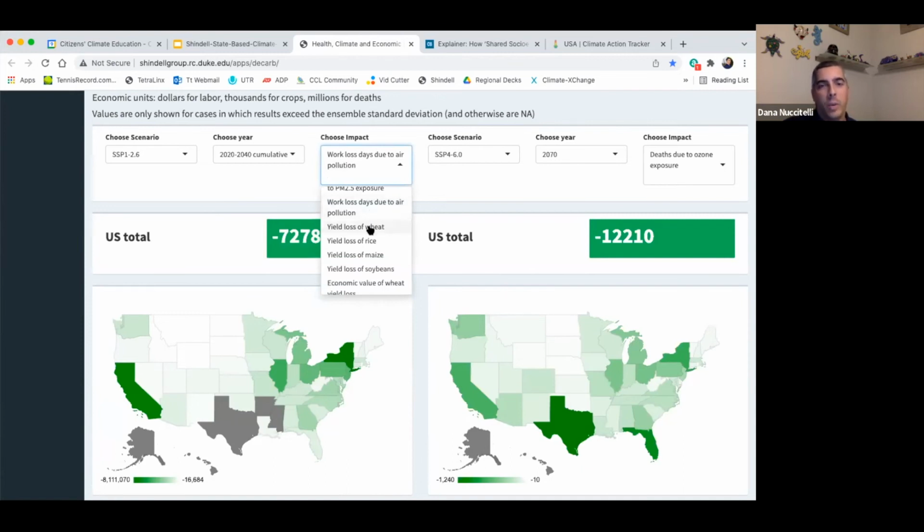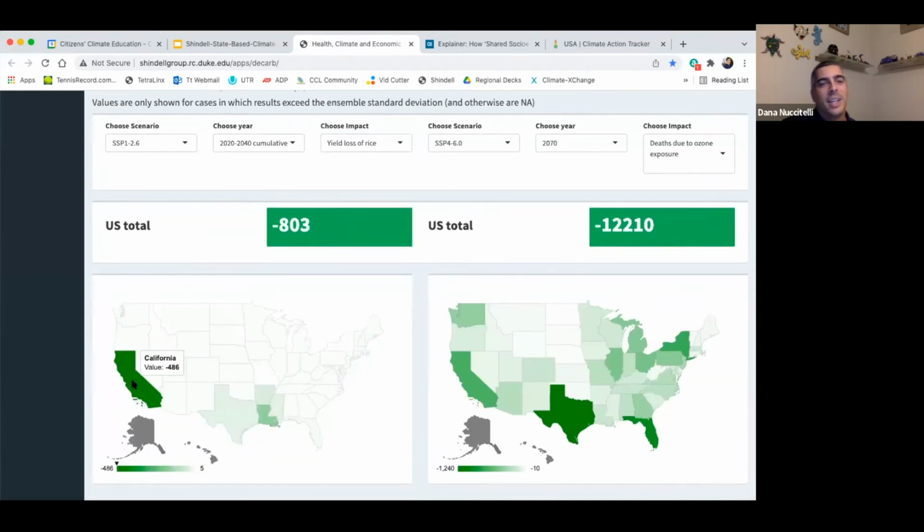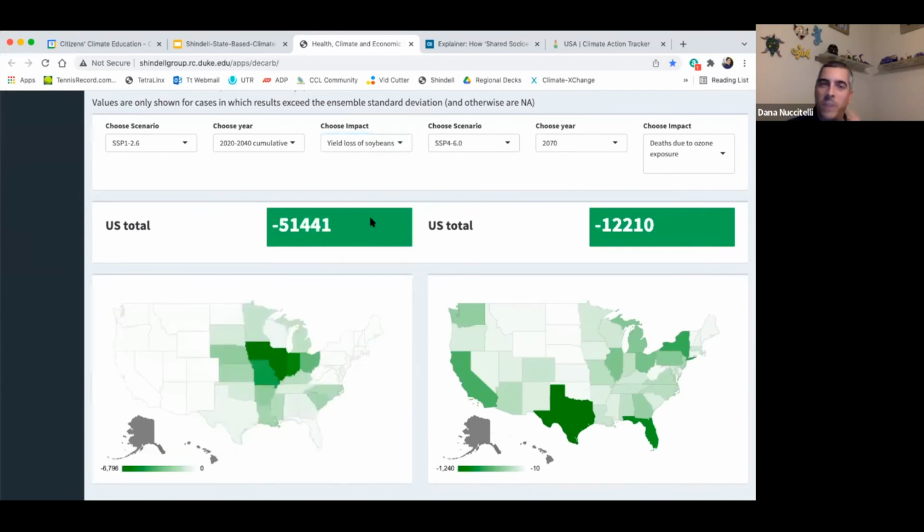And then another one that I look at is these yield changes for various crops. In this particular study, there's only so much that they can include, so they just include the big staple crops: wheat, rice, corn, soybeans, and yeah, those are the four. And I usually look at wheat. It depends on the state, of course, because it depends on what the big crops are in that state. But usually, wheat, corn, and soybeans are the big ones. Rice, there aren't a whole lot of states in the U.S. that produce rice, California is kind of the big one, and even for them it's not a big number. So I usually don't use rice, but depending again on the state, soybeans is a good one because soybeans are very valuable.